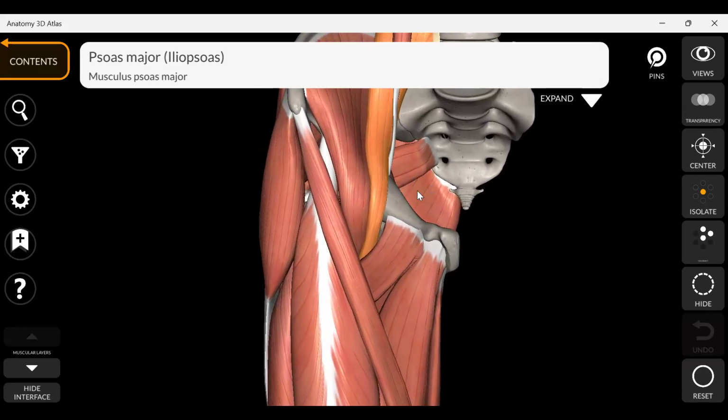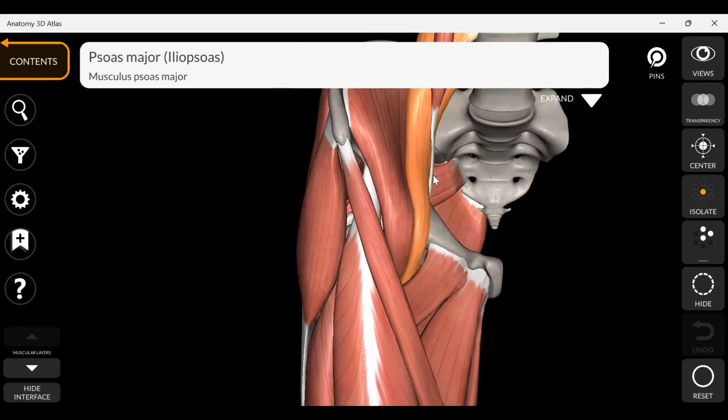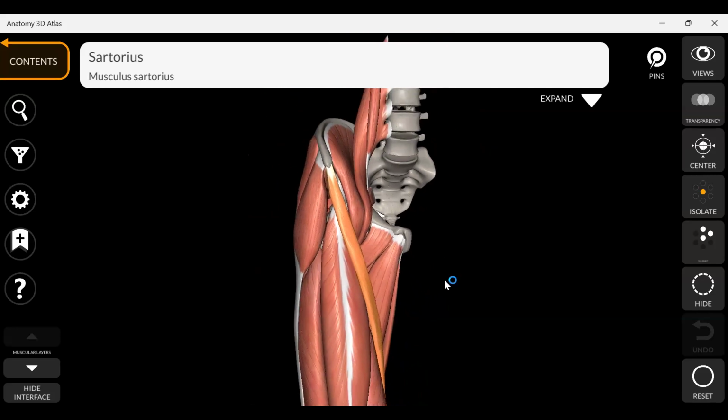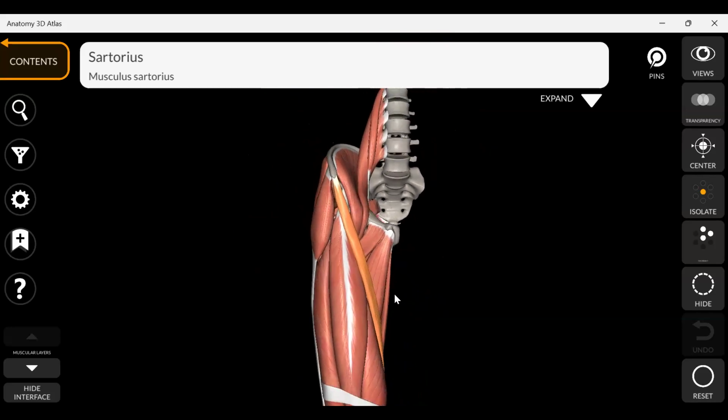Now we have other muscles. So from this area, if we go laterally, then we have another muscle, the sartorius. Remember, this muscle under ultrasound we diagnose through a typical characteristic: the sartorius muscle is always triangular when we see it in cross section. So remember, two muscles are typically triangular when seen in cross section. One muscle is in the upper limb, the sternocleidomastoid, and one muscle in the lower part, that is the sartorius. And another very important feature is the sartorius is the longest muscle of the body.